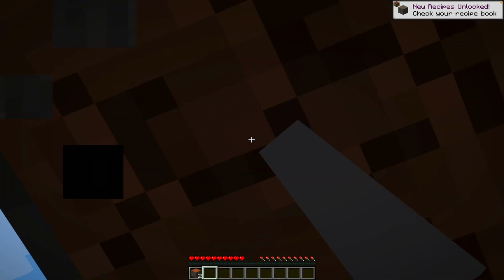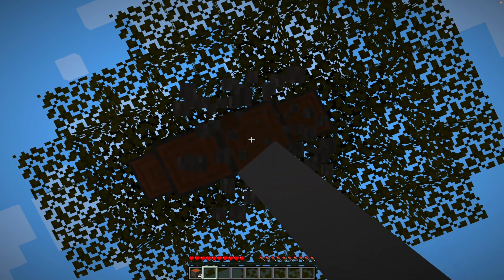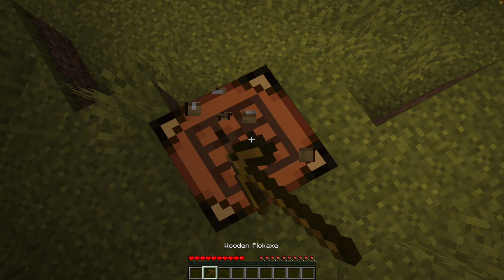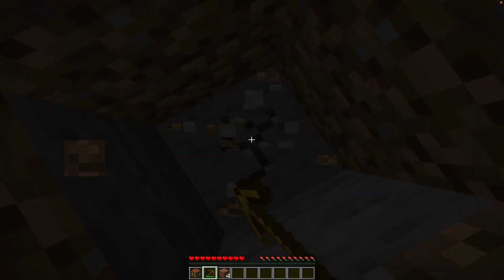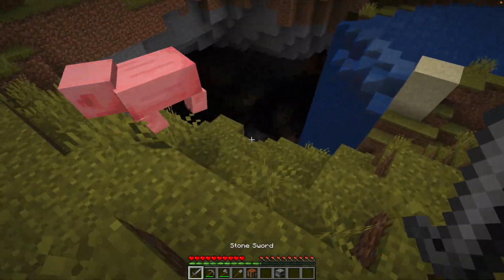Make some sticks and a crafting table and make a pick. And now we're gonna get some stone. Yay, first achievement. Okay, perfect.